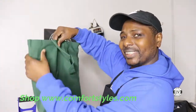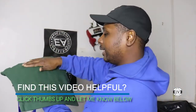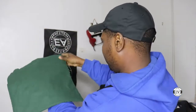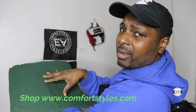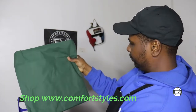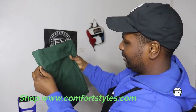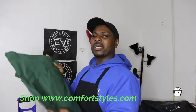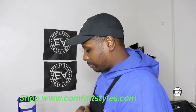Woo! See, it slips in there because this is a tote bag. Look at that, it just slips in there perfectly. Now, it's so that when I put the image on the bag, the print on the bag, it will help fluff it up a little so the print will be able to stick on it. Because of this line, it's thin, but it's a little bit on the thick side. So I'm just gonna be safe and put this inside of it. Anyway, let me stop talking and let's press this bad boy.